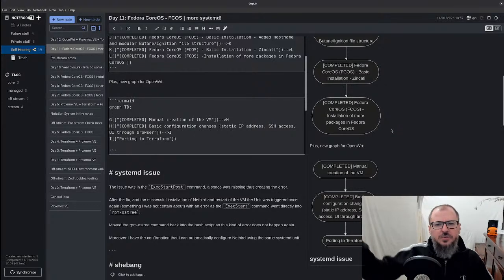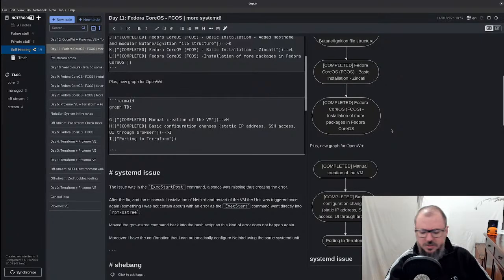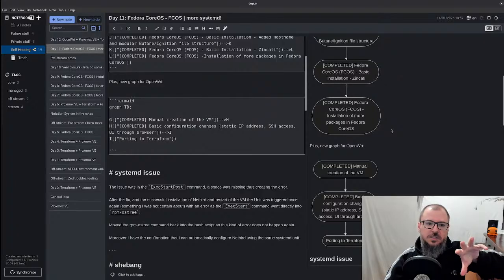I was looking into things before the stream, and I found that there is the possibility to have some kind of modularity with Terraform as well. I don't exactly know if it is something that I can implement with the Proxmox provider as well. It should be, but I'm not certain, so I will give it a shot when it's time.